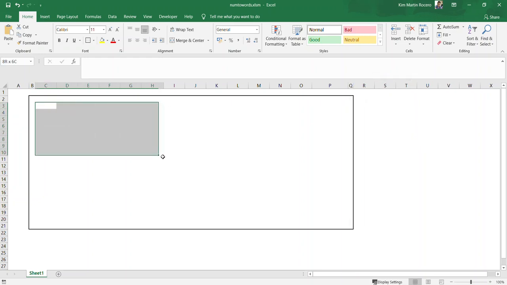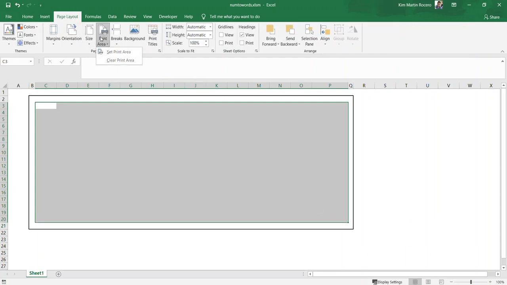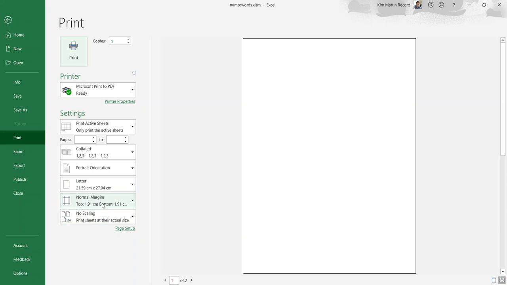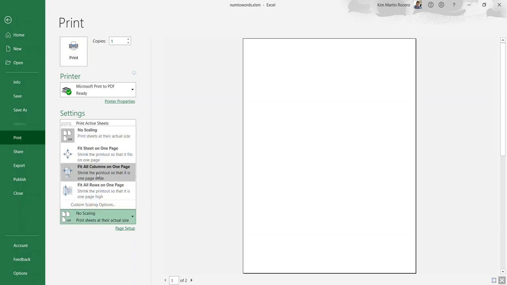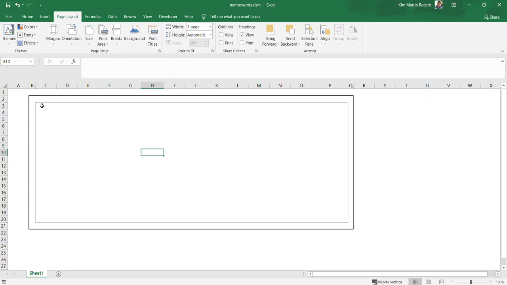And we will set this as the print area. So meaning when you press Control P, no scaling, fit all columns on one page. So see, the print area is first. We just imagine that this is the sheet.